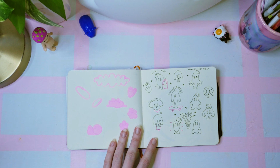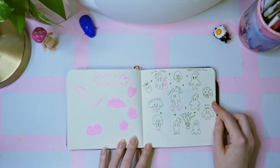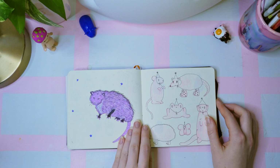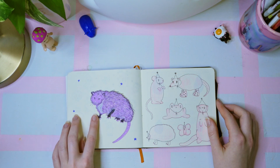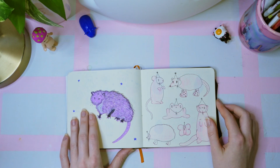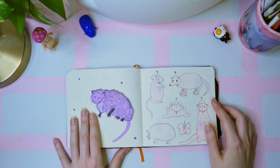Here on the right I was just experimenting with different shapes and seeing how many different things I could make with different shapes. I made a little bean character and some dogs. So I really like this spread. This possum on the right is supposed to be paired with the raccoon I made earlier. They sort of have the same style. I like them a lot. And these little party animals on the right are made out of gel pen and colored pencil.